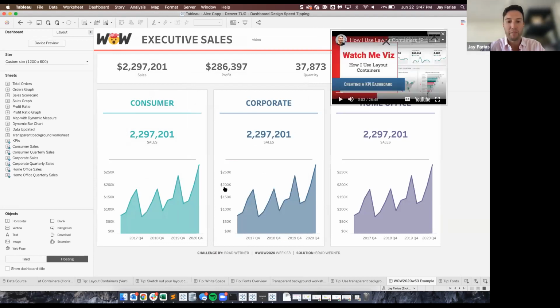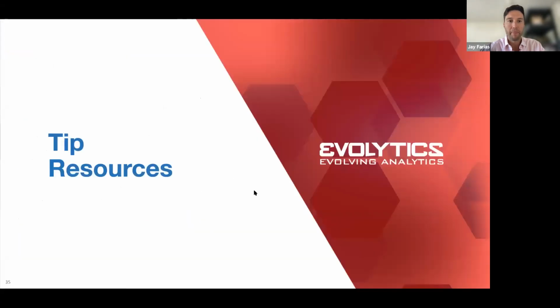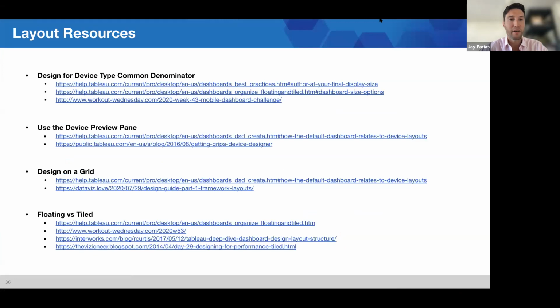Awesome that you can just play it embedded. All right, so getting into tips and resources. I think this workbook is posted. Liam, can you post her profile in the chat? Yeah. We'll post Caitlin's Tableau Public profile as well, because this workbook is on her profile.